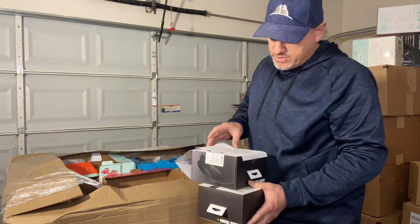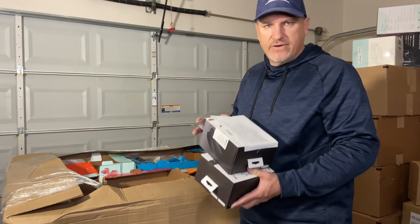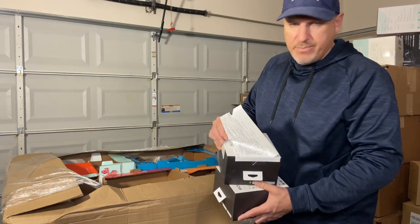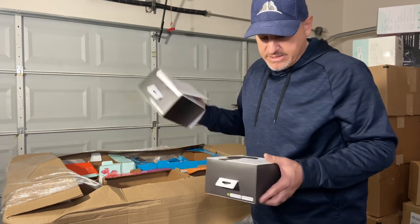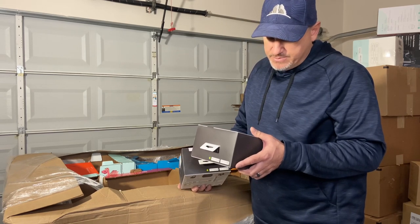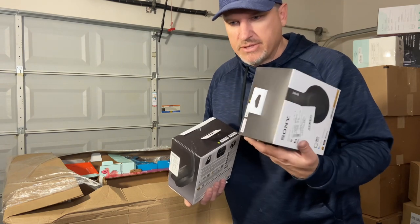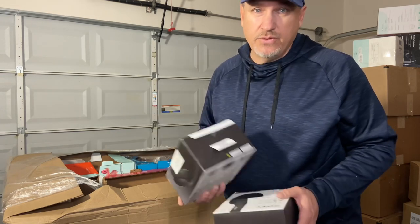This label says 'review instructions before' — that's the labeling they tell the customer. The customer files the return online, prints the label, sticks it on the package, and sends it back. The ones that don't have this label are in-store returns. This one says the reason was 'quality concern — keeps dropping connection.' That's what I'm talking about when I source this stuff — I have to fire it up, use it for four to five minutes, make sure it keeps a connection. It could be that their phone was the problem.